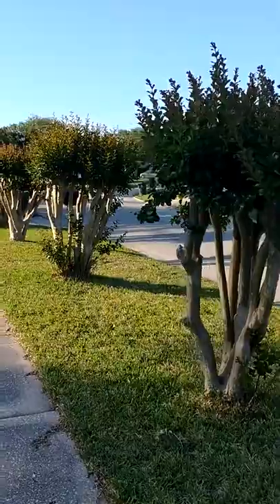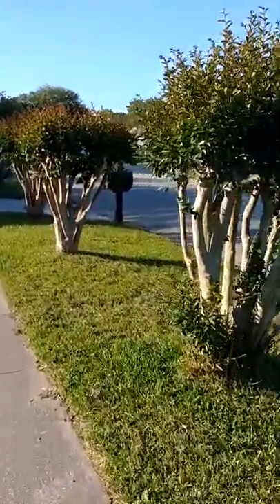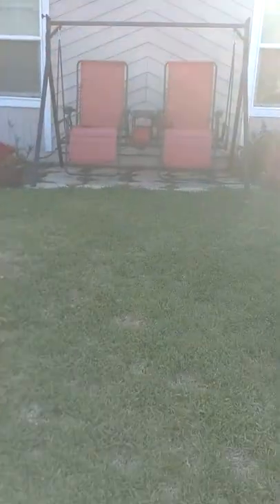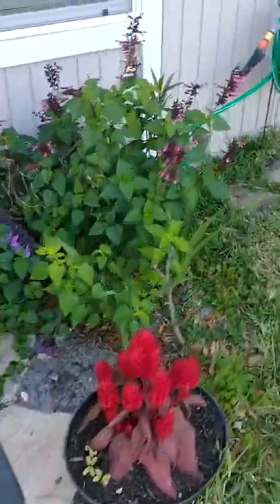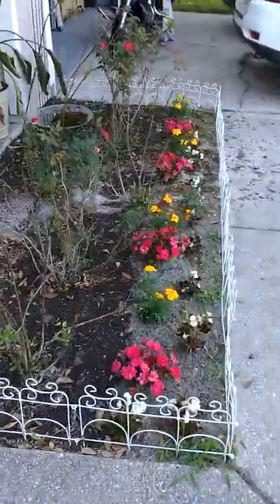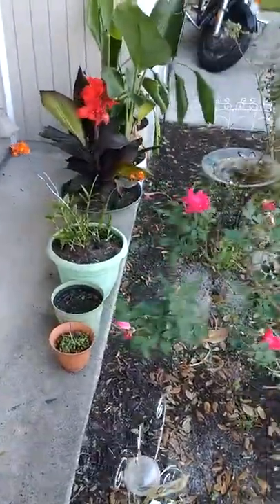These are coming back nice even though I winterized them a little late in the year. So yeah, we have some things coming up — seeds coming out of the ground, super excited. I'm probably gonna have to go get some more plants to stick in here, I think it needs more, and maybe some more over here. But we shall see, so stay tuned.